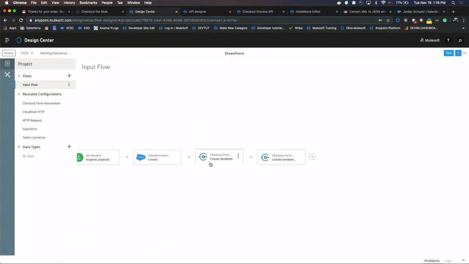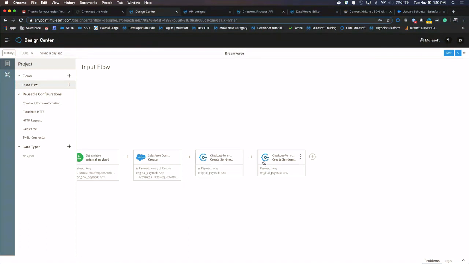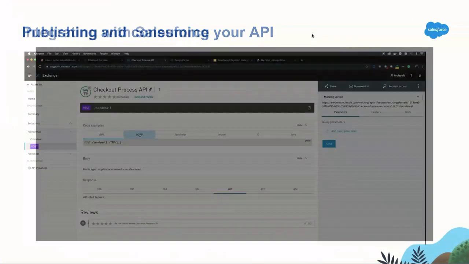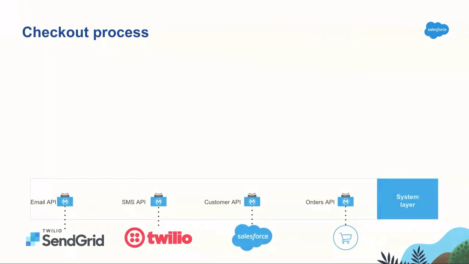And then this API that we just created in Anypoint Studio, we were able to actually reuse that and put it in our Flow Designer project. So that's how simple it was, guys. So let's continue on. So I had videos, but I wanted to do it in person, and I'm really glad the demo worked seamlessly. So that's pretty cool. Just to reiterate what we did.